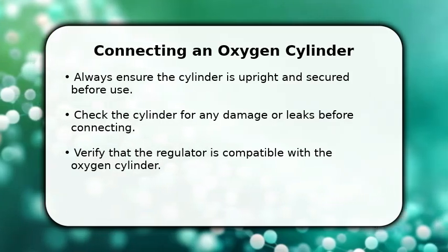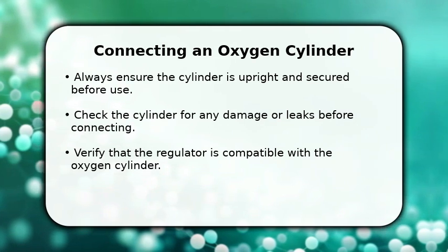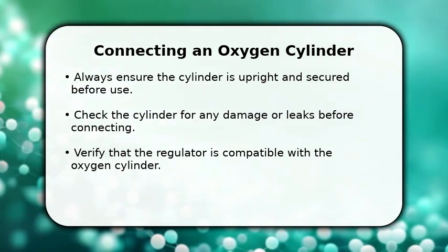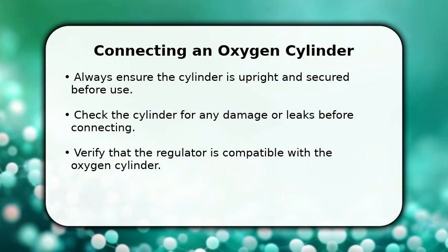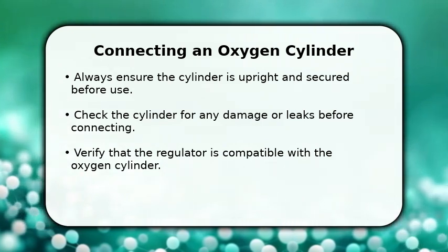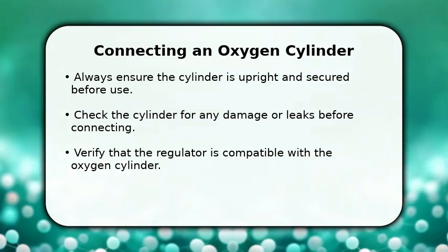In this video, I will show how to connect an oxygen cylinder. First, always prioritize safety. Make sure your oxygen cylinder is secured upright to prevent it from falling over. Before you begin, visually inspect the cylinder for any signs of damage or leaks. Also, confirm that your regulator is specifically designed for oxygen and is compatible with the cylinder's valve type. This initial check takes only a few moments, but is crucial for safe operation.